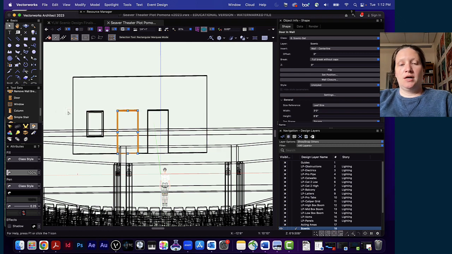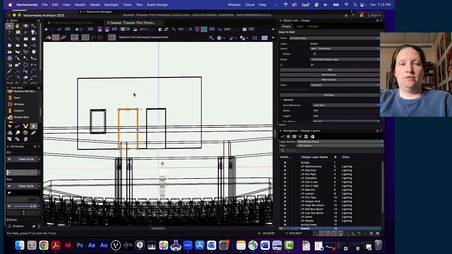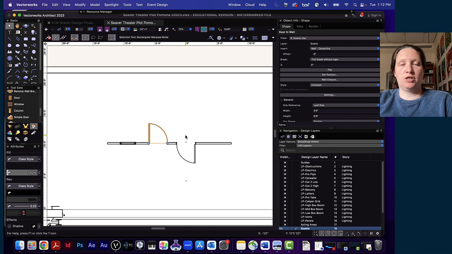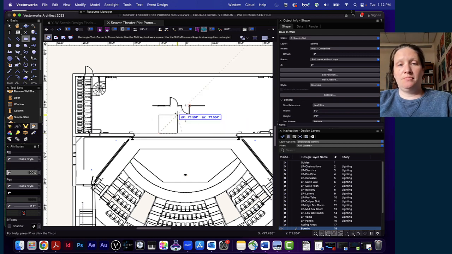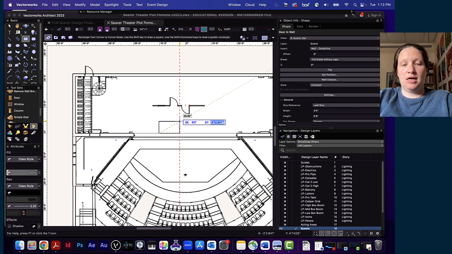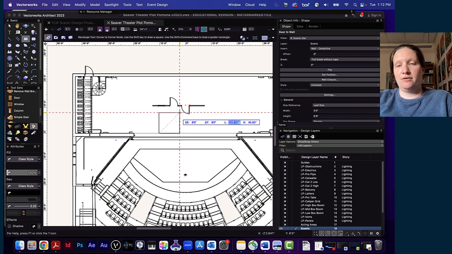There's that. The next thing, I'm going to use Command 5 to go back to top plan view. The next thing you might have as part of your set is a platform, right? So right now this is all sitting on the floor. If I wanted some sort of a raised elevated space, I can create that by drawing a rectangle, right? And this is the same as when we drew a rectangle before. I hit tab and I say I want it to be 8 feet. Tab again, 8 feet. Okay, now it's 8 foot square.